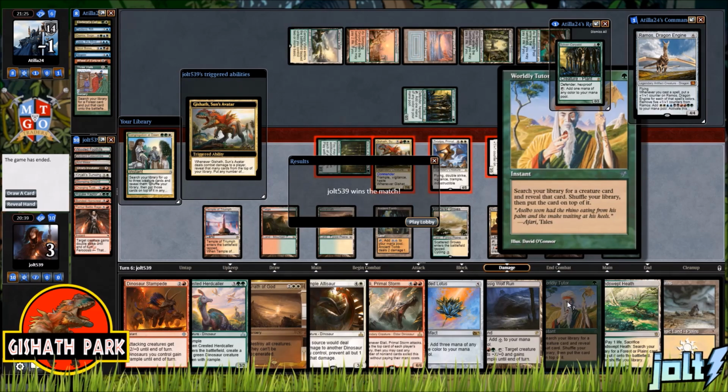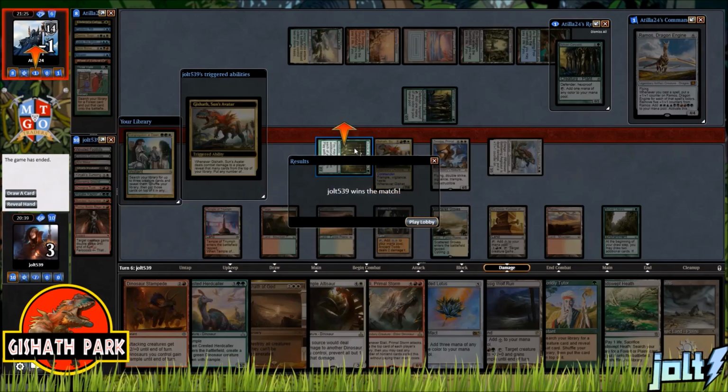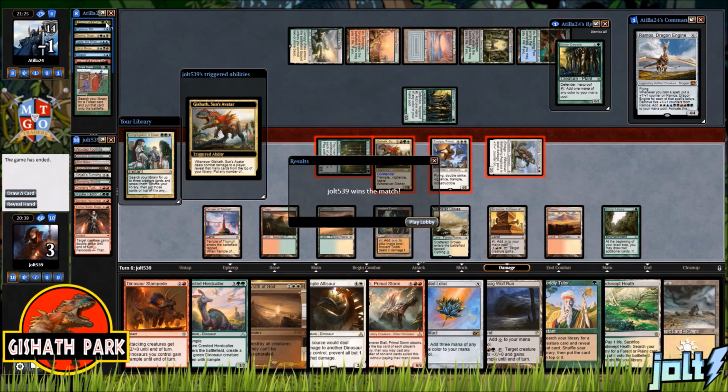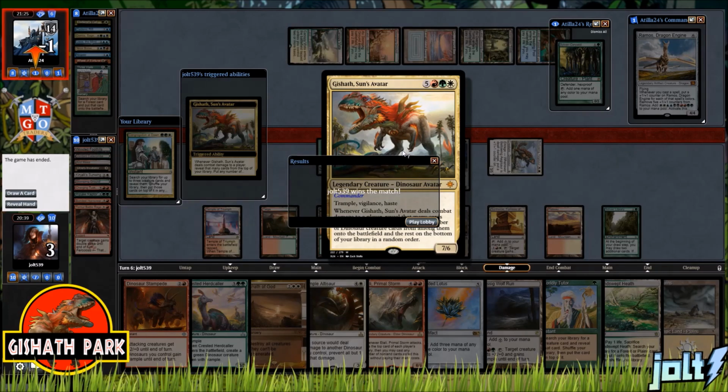Now, we did have Worldly Tutor to go for. We could have searched our library for a card, put it on top to kind of stack it up there. But you can see where getting down Gishath, powering it out really quick with something like Urza's Incubator, or simply using something like Oracle to really ramp into a lot of creatures or get some lands down really quick allows us to really push forth a really good Gishath game plan. Unfortunately, our opponent, they got some good stuff in the hand, but they couldn't really get their lands going. Gishath was kind of chomping at the bit on that one.